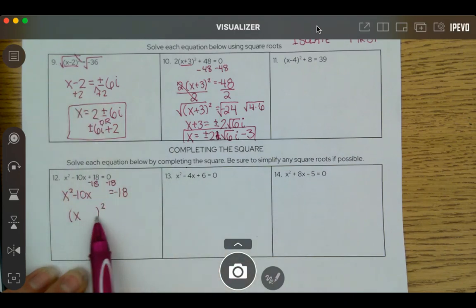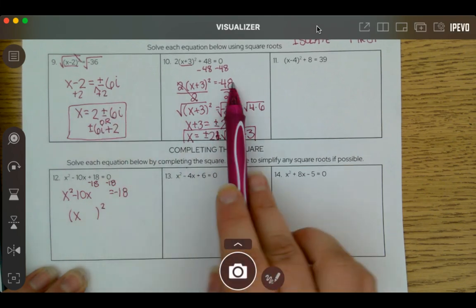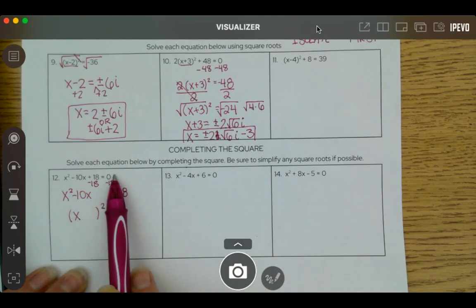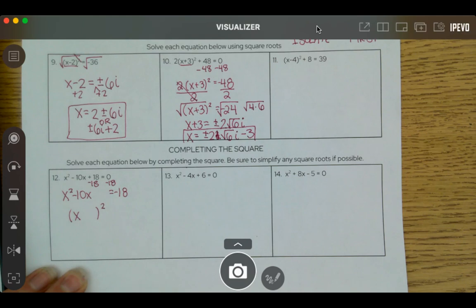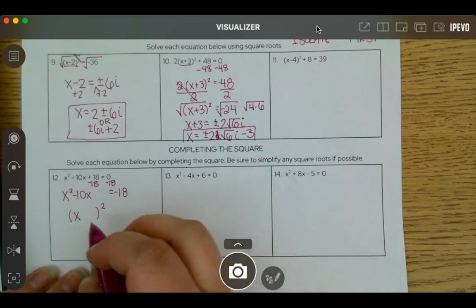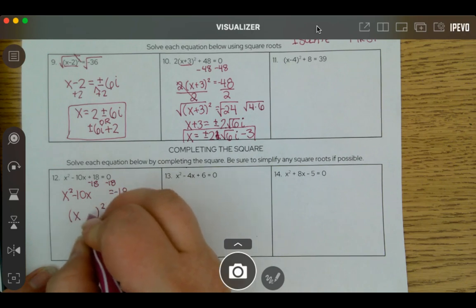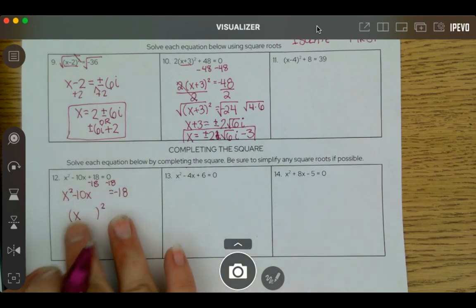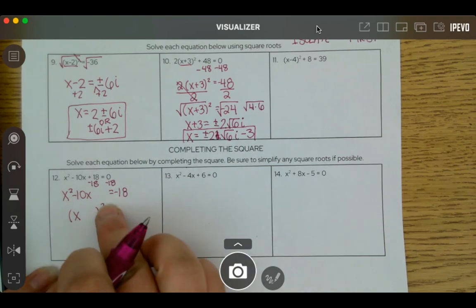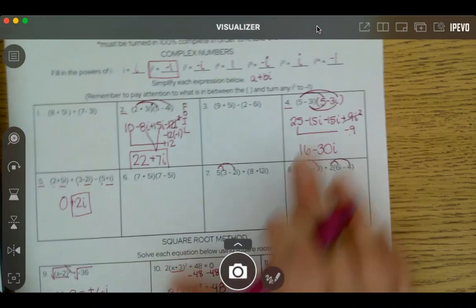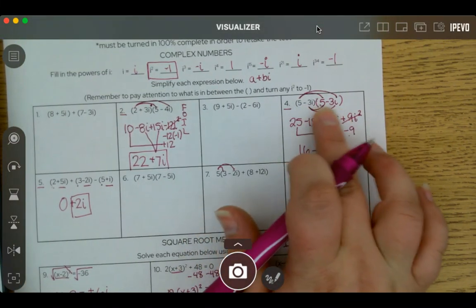So the whole idea is to try and make it work like these, because they can't be factored, and to some people this is easier than quadratic formula. I'm not saying that has to be true for everyone. Now, remember that this number is in really both parentheses. We're just writing it squared instead, kind of like this one, where you multiplied it by itself.